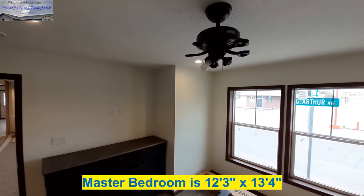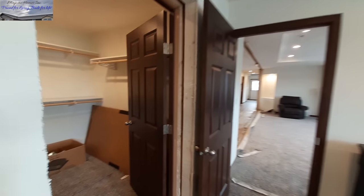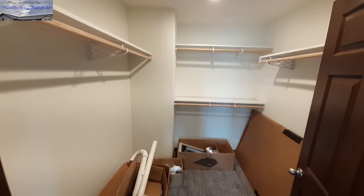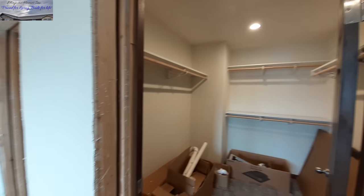We have the Hunter ceiling fans, though that one isn't fully assembled yet — the rest of it is sitting in the closet along with all the rest of the trim supplies. As you can tell from the pan around, they haven't fully trimmed this home out, as you can see also by the doors.